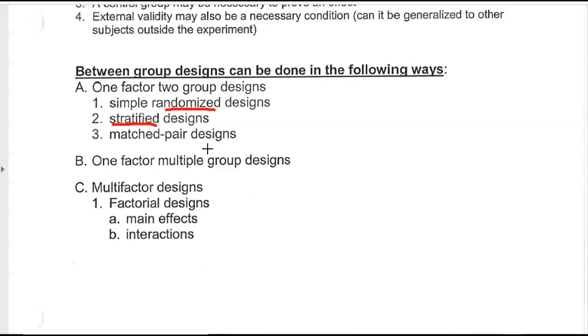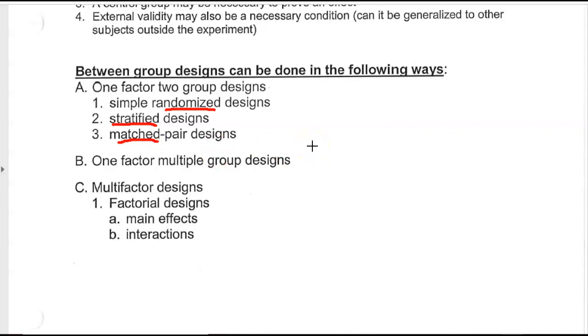I was once on an interviewing committee, and for a person doing research for our college, we have a research department, and we asked this question to try to trick people. What if you got surveys back from students and only 2% of them identified as Native American? And most of the people who interviewed said, oh, well, I would try to collect more. But you know what the correct answer is when you're talking stratified? Well, what percentage of students are Native American? If the answer is 2%, then we got accurate data. But if the answer is much higher than 2%, then yeah, I need to go out and seek more Native American students to fill out my survey. Stratified.